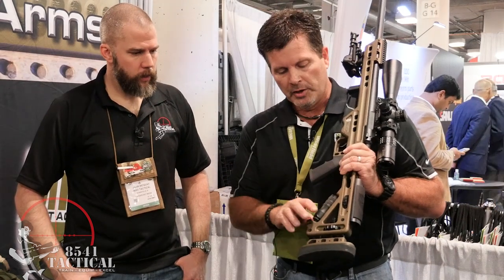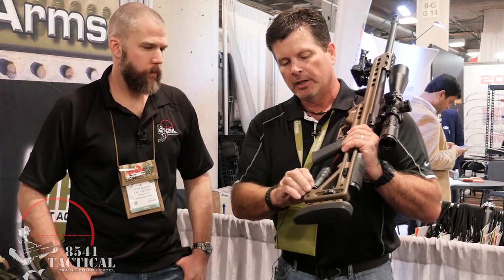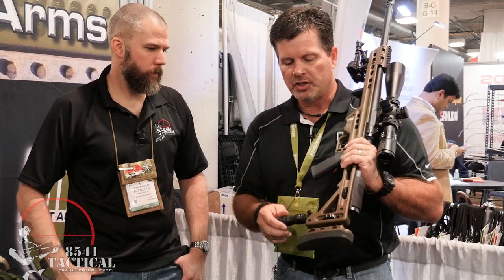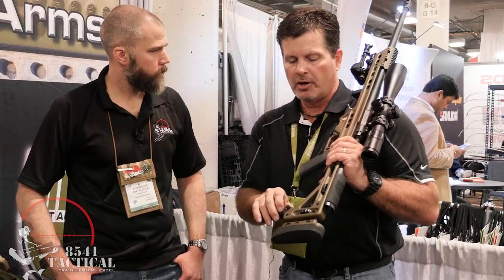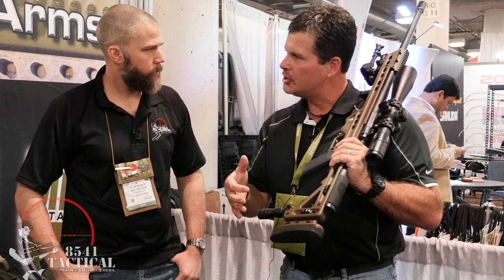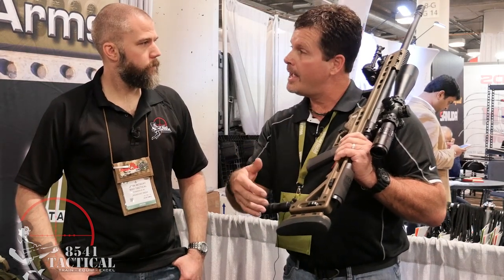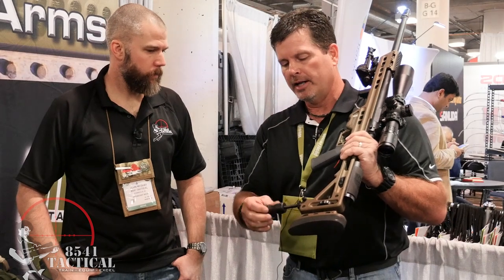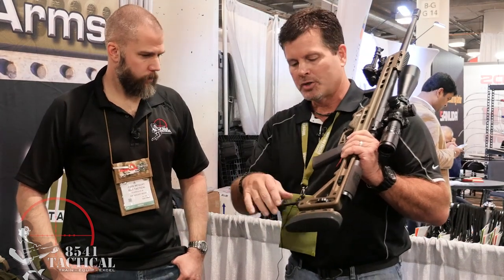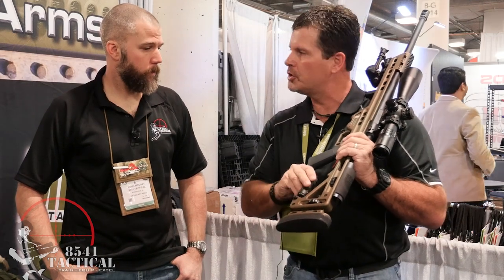Okay. On this version here, which is an option that we actually include on all of our BA chassis, is a monopod. Now, this is something that's really not used very much in a PRS series competition, but for building a rear support and not having a bag, and being able to make adjustments to the height of the monopod and being able to rotate for fine tuning, it certainly gives the shooter some options when building their rear position on the rifle.